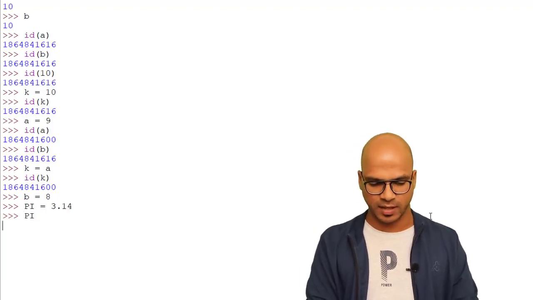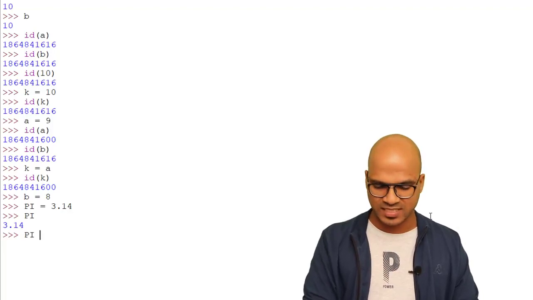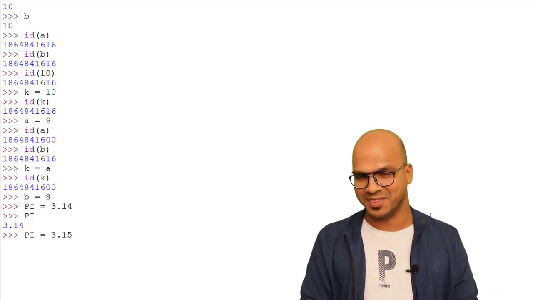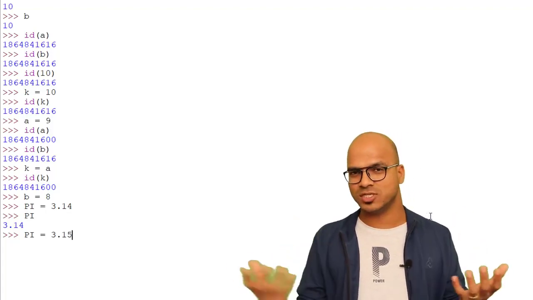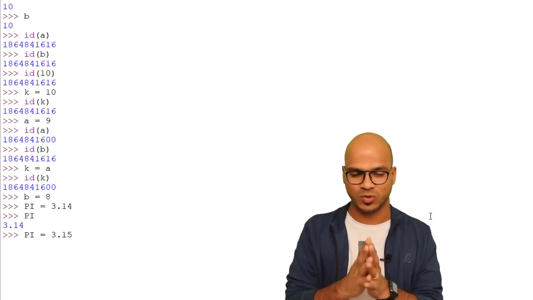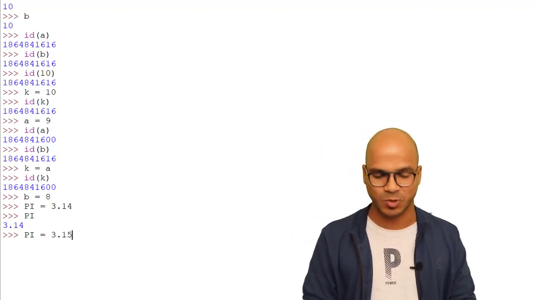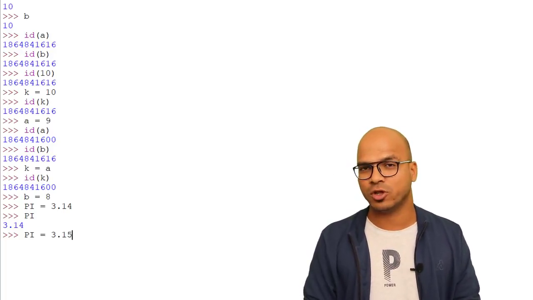So if I type pi, you can see we got 3.14. But what if I change the value? Yes, I can change the value. I can say 3.15, which will be a crime in this case. But we can change the value. But you can show your intentions by saying, hey, this is a PI, you can see capital letters there, so don't change the value. So the intention here is to make it constant, don't change it. So yes, unfortunately in Python you cannot make it constant, but you can show your intentions.